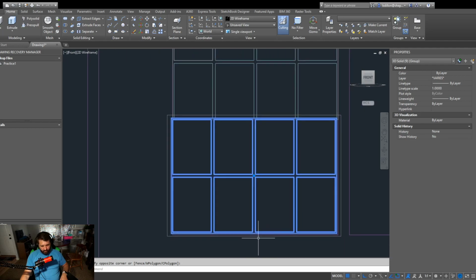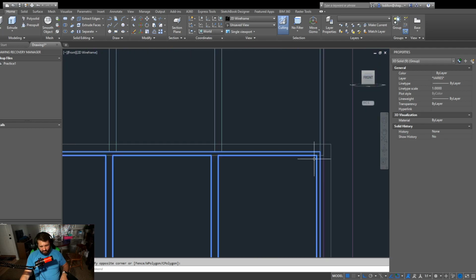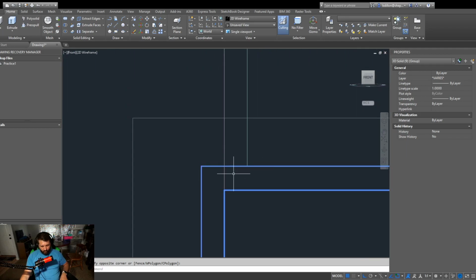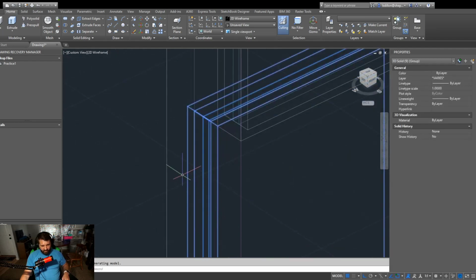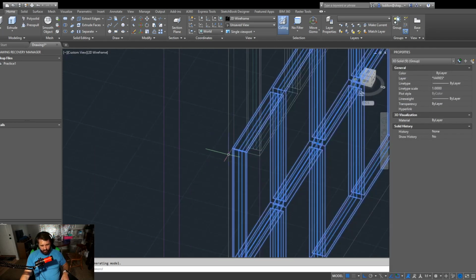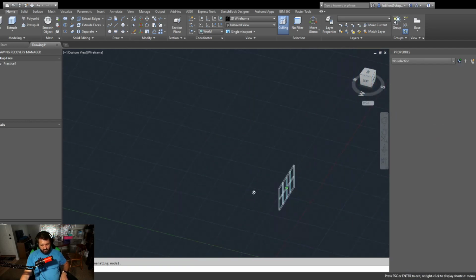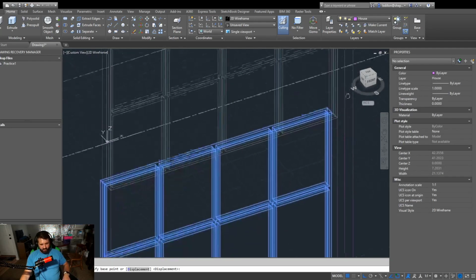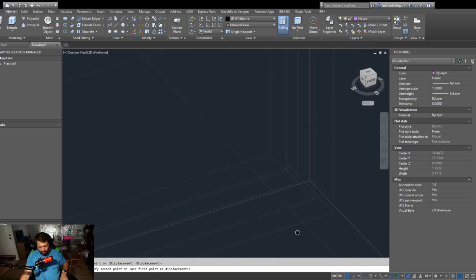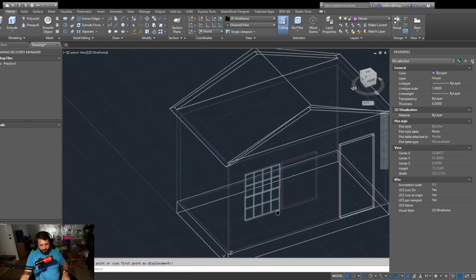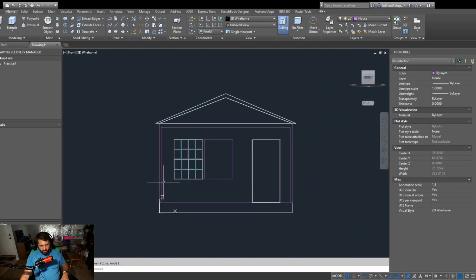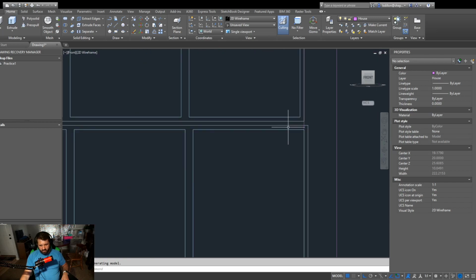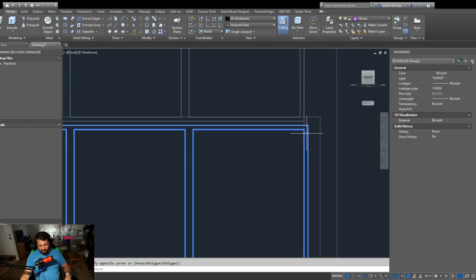See, we've got our frame here, but it's not sitting quite inside. So you can tell I clicked and I selected the wrong corner for this to line up to. That's one of those things where your front view and your other views are helpful because they can help you identify when you make a mistake lining things up. Something else you can do is line it up directly with your window box frame. And now, let's see, we've got that perfect line up here. Oh, it's still off. That is interesting.